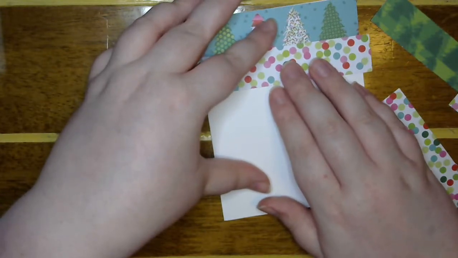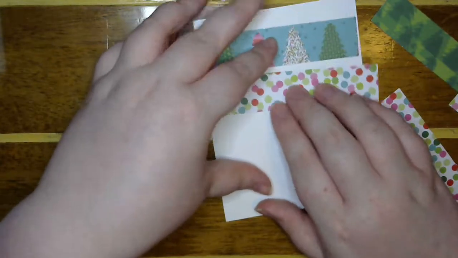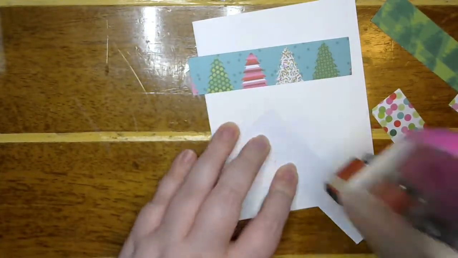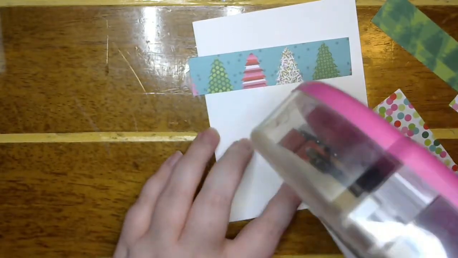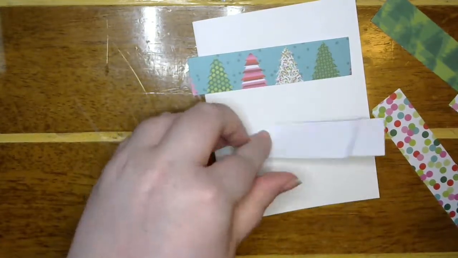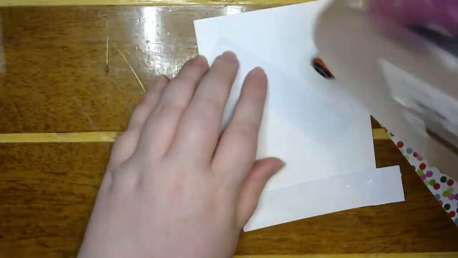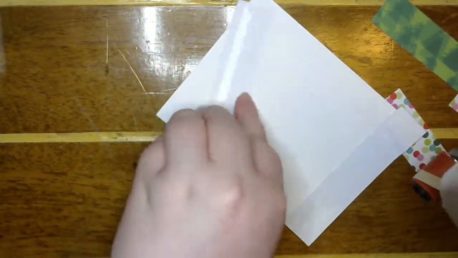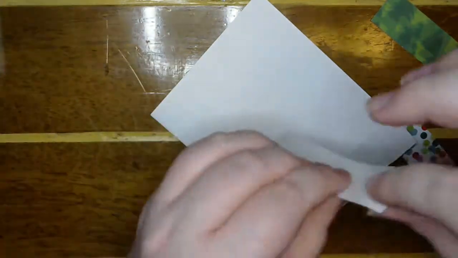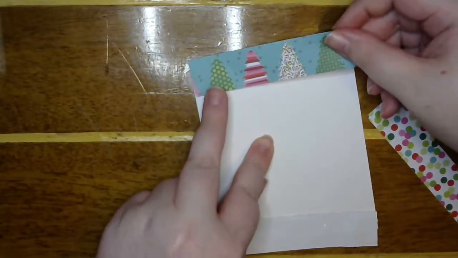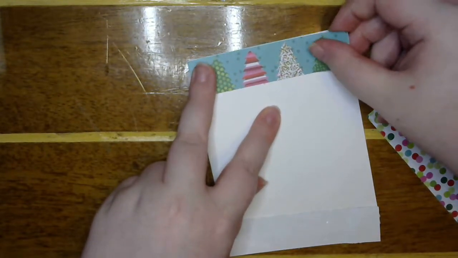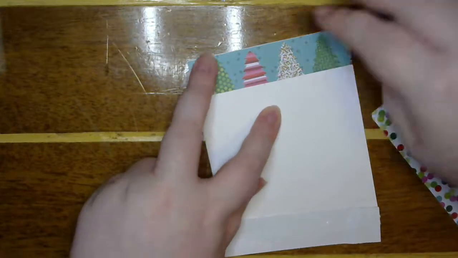And I think I'm going to do the polka dot. I have a little bit of a hangover here, so I'll have to trim that. But that's okay. I always forget I have to flip the paper over because it's so thin, just so it doesn't rip by the force of me putting my tape runner on it.